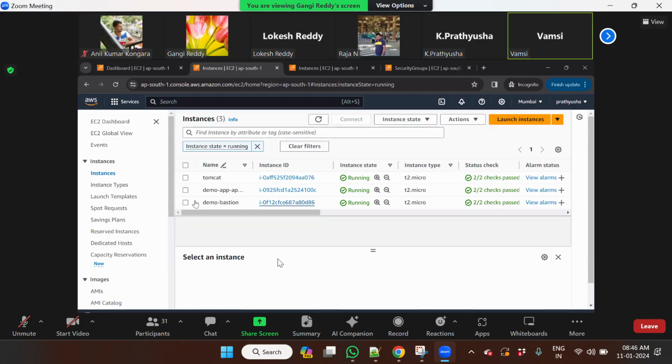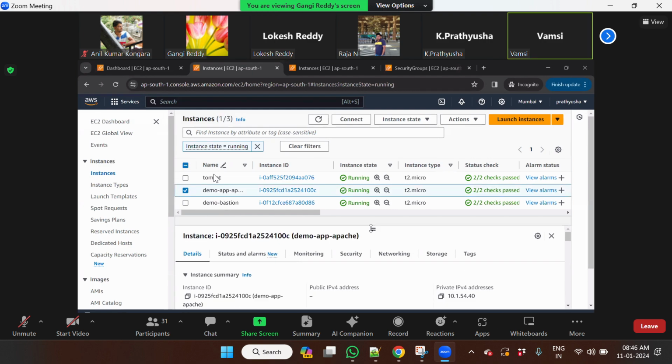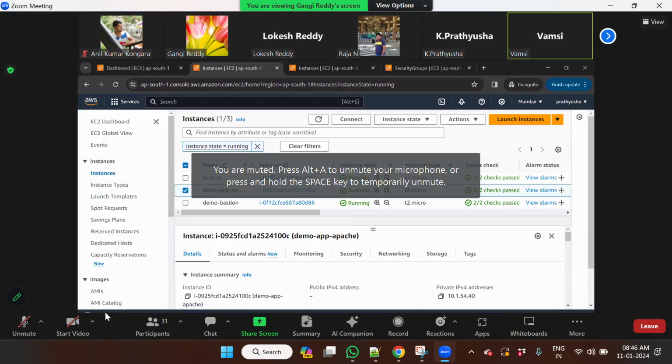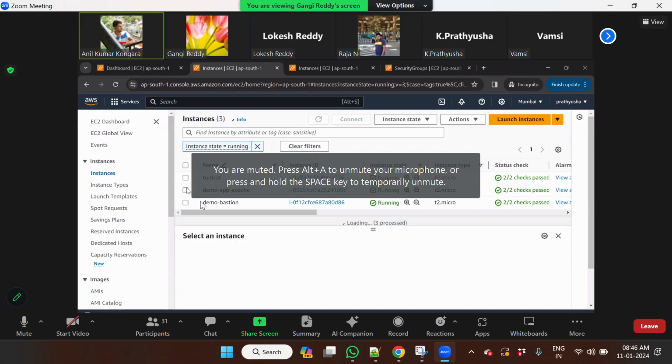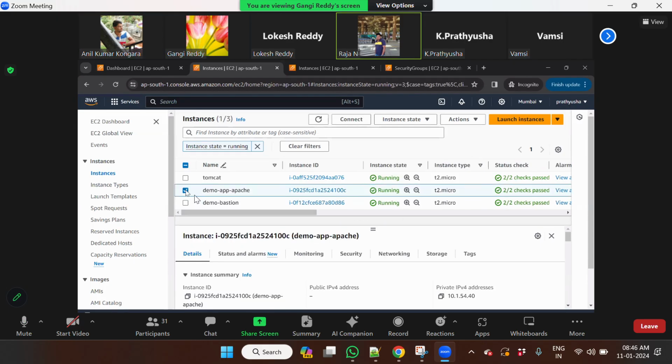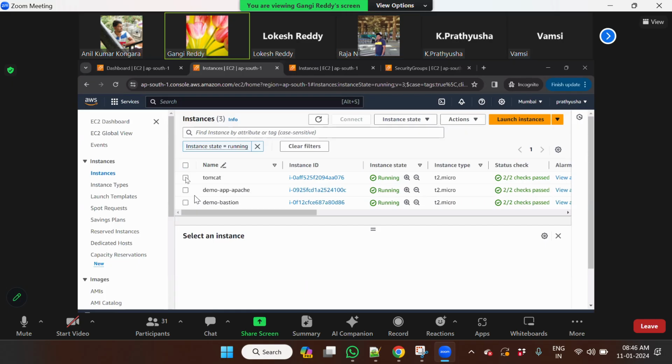Now, please help me here. Which one do I need to select? App. Bastion is correct. Tomcat, right? It's a Tomcat, right? She wants to connect Tomcat. Okay. Yes. Select Tomcat. No, Pratisha, which one you want to select? Tomcat.